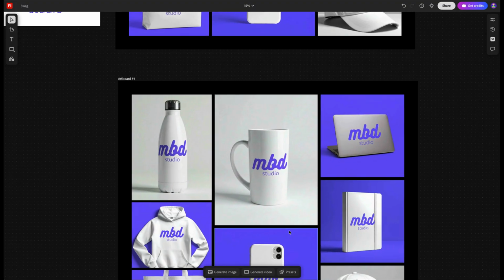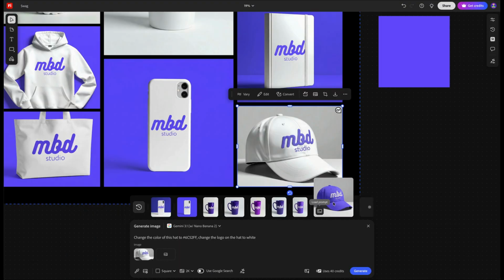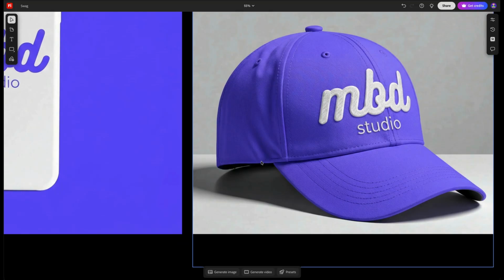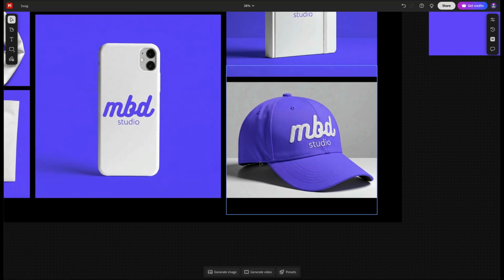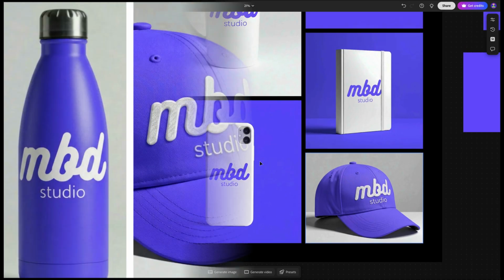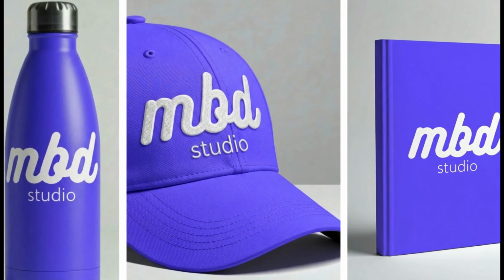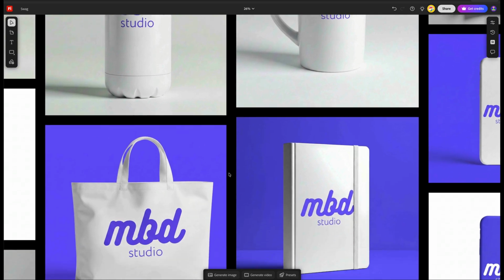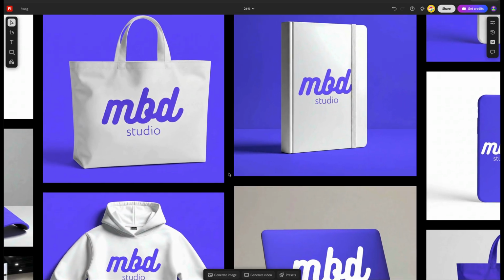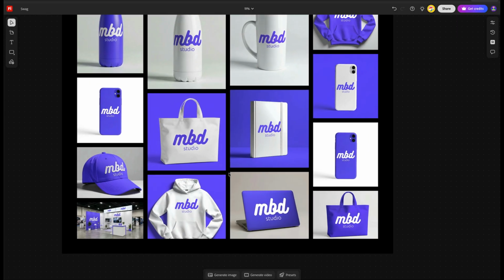From here, you can start building different variations of these products, like reversing the colors. So here, we're not just making one product, we're building out a whole system. It's a way to provide your clients with multiple options, and being ready for requests like reversing colors is invaluable. And at this point, we don't just have one product anymore. We have a full set of branded product ideas ready to go.